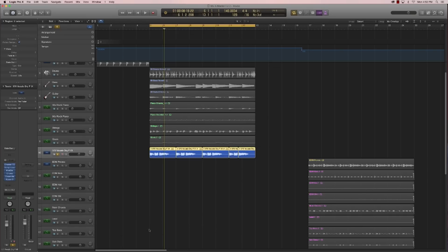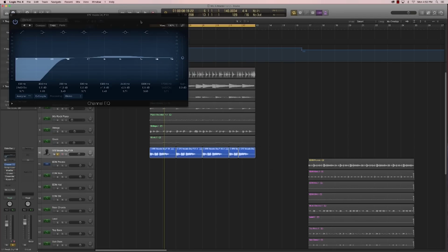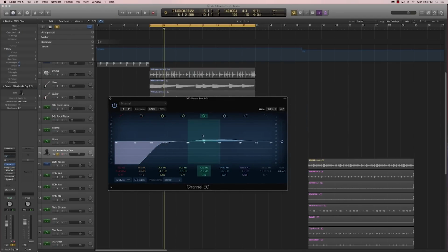Let's try that. So there's a bunch of plugins again. We're going to go over each individual plugin to figure out what they do on the plugin chain, starting with EQ. So as I said, the human voice is usually more represented around this area, 1K to 2K. In this case, they've cut the low frequencies all the way up to 150, and they're even making a dip at 200. Now, it always depends on the mic you're using and the booth or no booth, all this stuff.